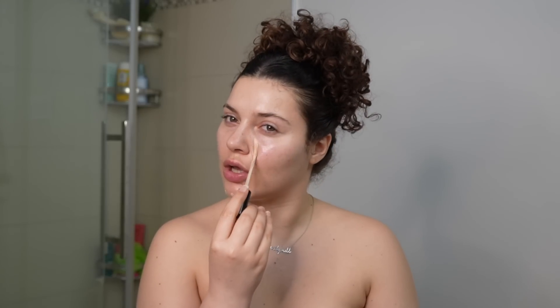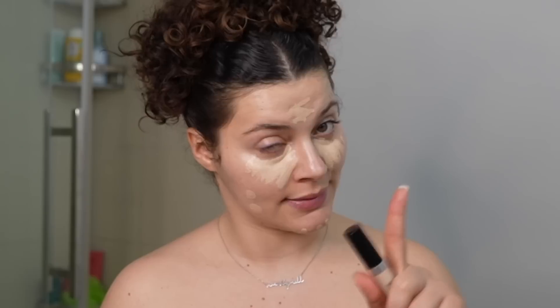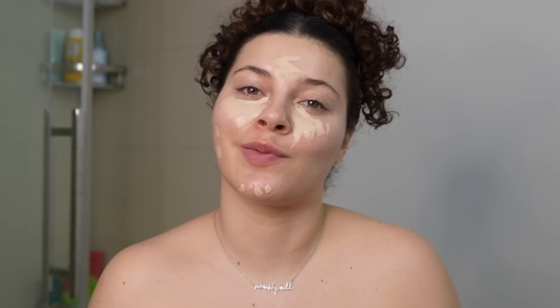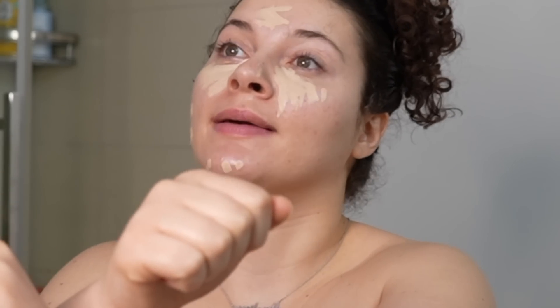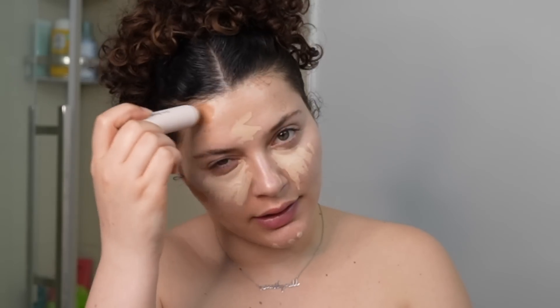Now that we are protected and primed for makeup, I'm going to let that dry — it's actually very cooling on the skin. Before achieving the no-makeup makeup look, I broke out, so in order to achieve that really glowy, stunning base, I like to underpaint. Right now I'm taking a very bright color and highlighting. This is a Makeup Forever concealer and she is self-setting. Don't get it twisted — I still need powder, because not only am I sweaty, but I am also oily.